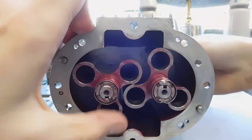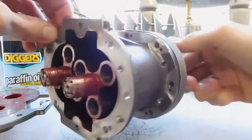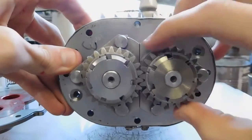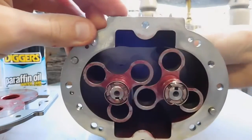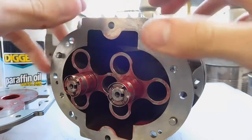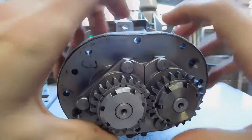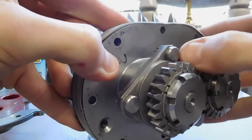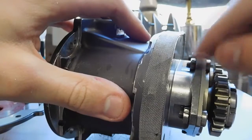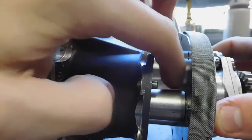They basically wind the air around and then force it out through the discharge. It could even run in reverse — I'm not 100% sure on how it would run. But these rotors are attached to the timing gears on the back, and their job is basically to stop the two rotors from touching as they're running. Although they're touching at the moment because the whole thing's slack with all the screws out — normally when it's together and in operation they wouldn't be touching each other. There is also a pair of tab washers on the back and locking nuts. I'm not going to try and take those off because in there there's probably a set of thrust bearings to maintain end clearance between the end plate and the rotors.